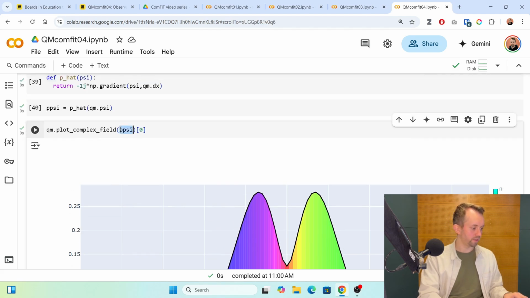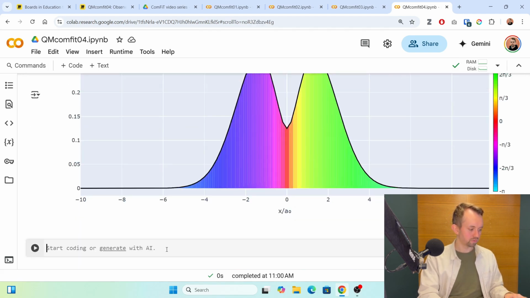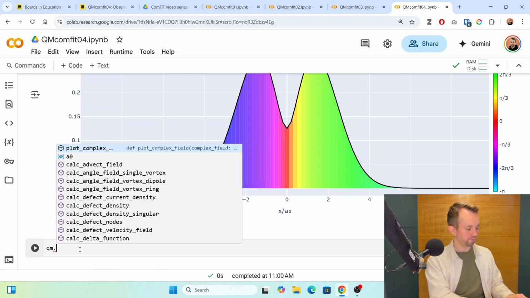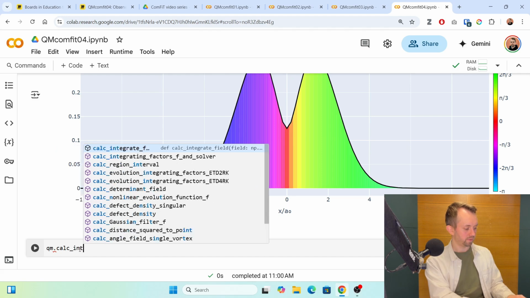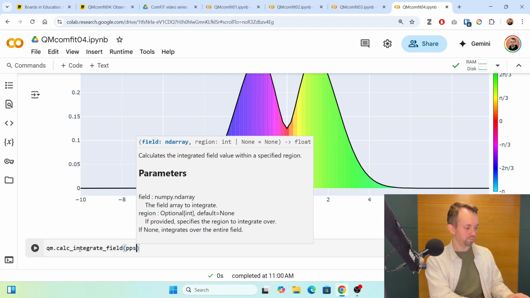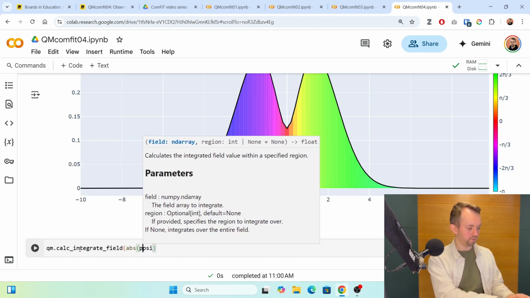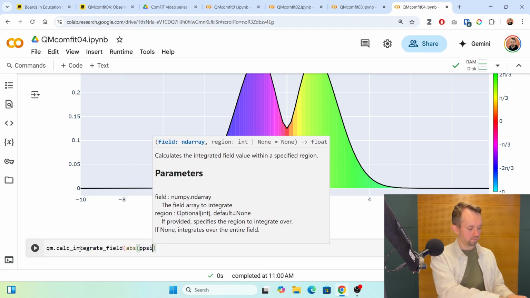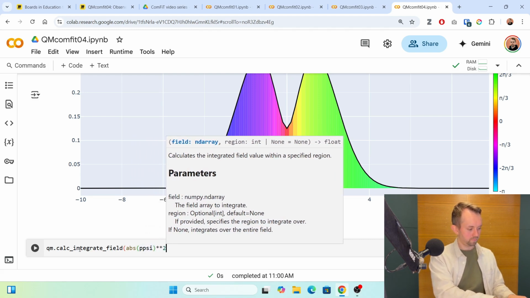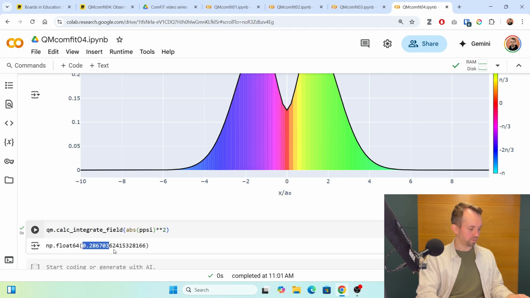And just to verify, is this a wave function? Let's try to see what we get. qm.calc_integrate_field, p psi, and take the absolute value of that squared. We get something which is not 1, which means that it cannot be a wave function.